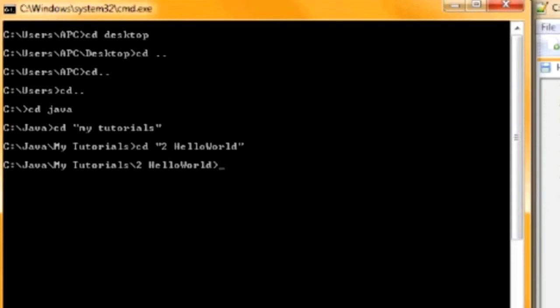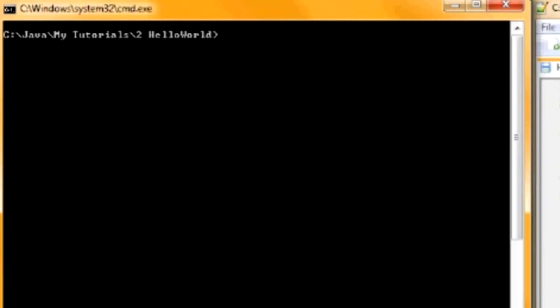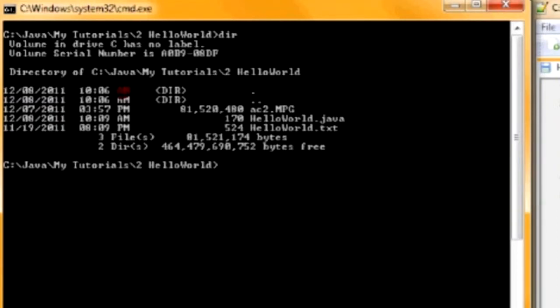A couple more things. Now you know two different codes, I guess. You know cd .., which brings you up, and you know cd plus a name, which will navigate you downwards through the files. And another one that I use a lot is cls. This will clear whatever you have, and it will keep it more organized and less cluttered. And another one I like to use is dir. This will show everything that's under HelloWorld. So these are all the files I have in there right now.